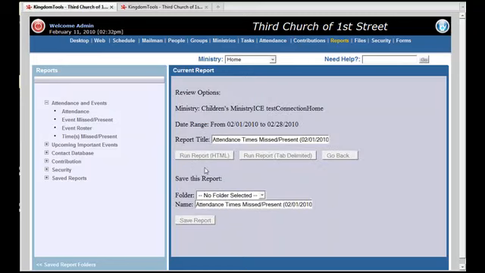This is the last page for generating a report, and in here you have your option of changing the report title that's going to print out on the report we're about to generate. You can run it HTML. It's going to generate the report, put it in your web page. You can also choose a tab delimited. This also generates a web page, but it's formatted for tab delimited, which means you can save that web page as a text file, and then later on you can import it into Excel or OpenOffice or some spreadsheet program that allow you to manipulate the data.